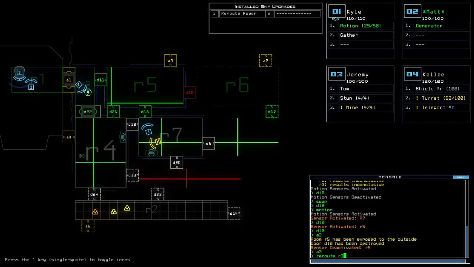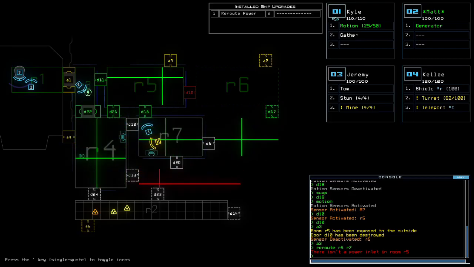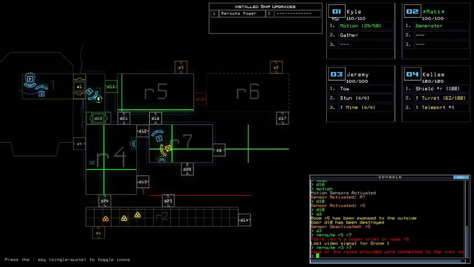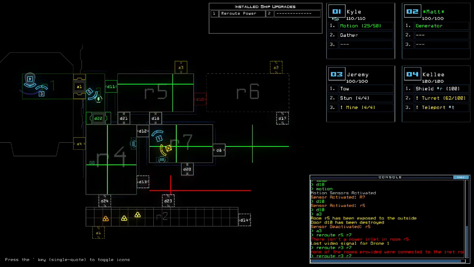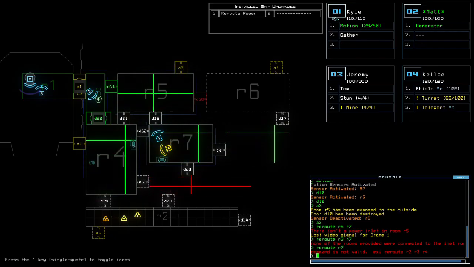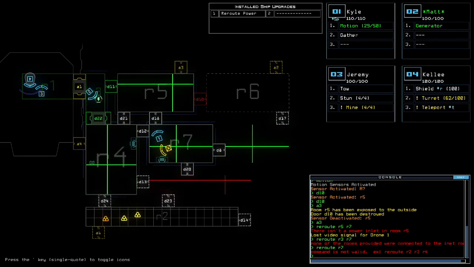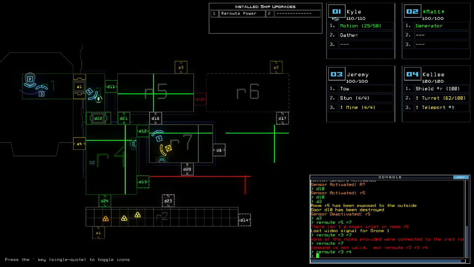Reroute our room 5, room 7. Oh. Room 3, room 7. Wait, what? Command is not valid. Wait, what? None of the rooms provided were connected to the inlet room. Okay, so reroute R3, R4. So that works.